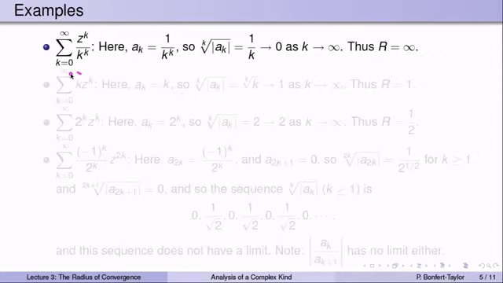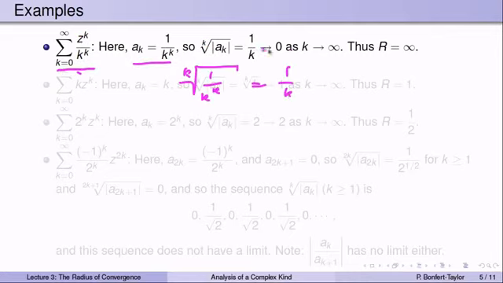So here's that series that we had some trouble with using the ratio test. Z to the k divided by k to the k. So here the ak's were 1 over k to the k, and if I look at the kth root of ak, it's the kth root of 1 over k to the k, but that's just 1 over k. And as k goes to infinity, that goes to 0. Since that goes to 0, now for the root test, we have to take 1 over the limit. And if the limit is 0, that means that 1 over the limit is infinity. So in this case, the radius of convergence is infinity. We had seen that by actually finding the limit in the ratio test.